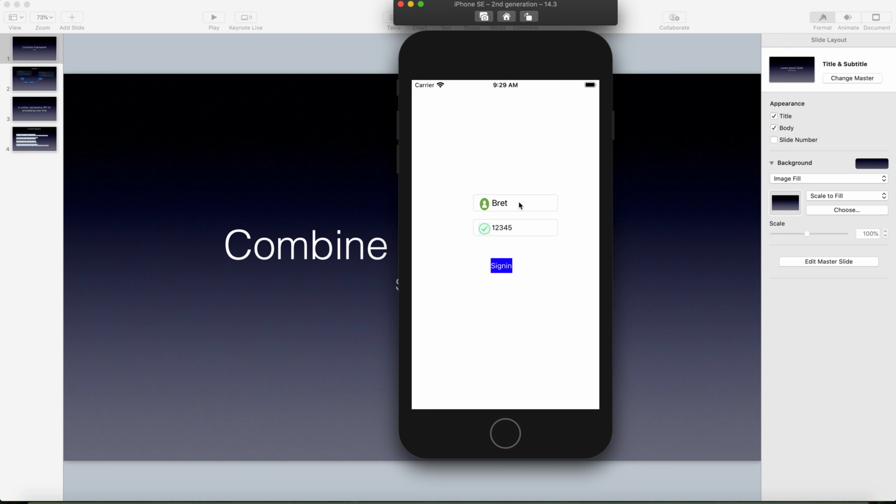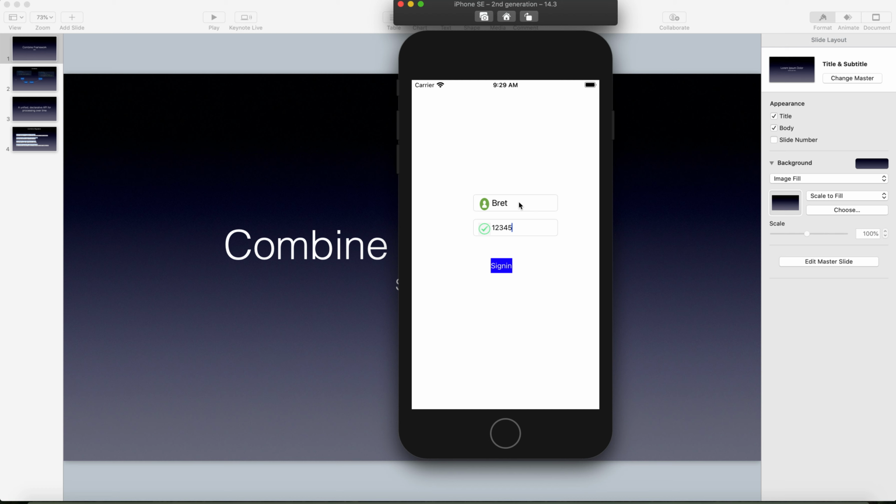So these are the four publishers we use in this sign in screen. One is the future publisher, which publishes the response of the users, and another is the timer publisher, to make a 1 second elapse between the key events so as not to overwhelm the server.